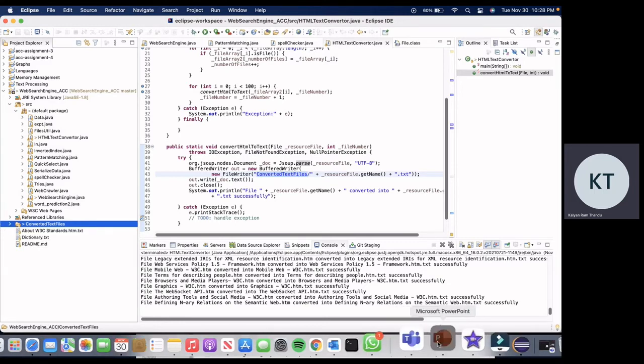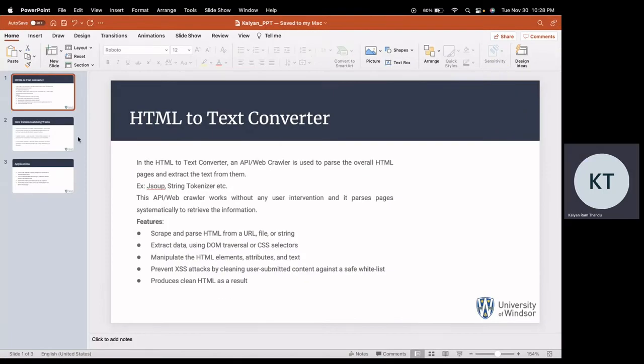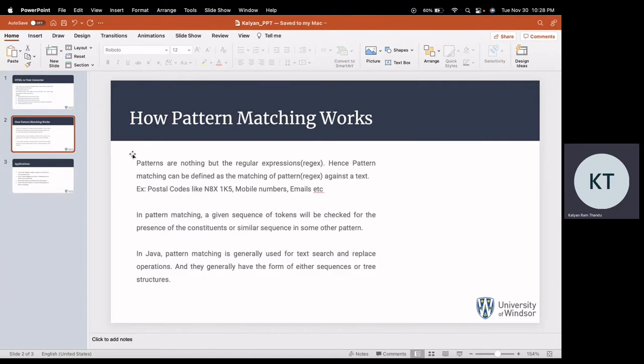The other part which I've done is pattern matching. As the name suggests, pattern means regular expression and matching means matching it. So pattern matching means we have to match the regular expression against the text.